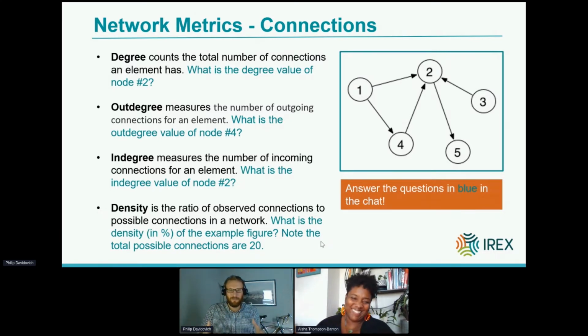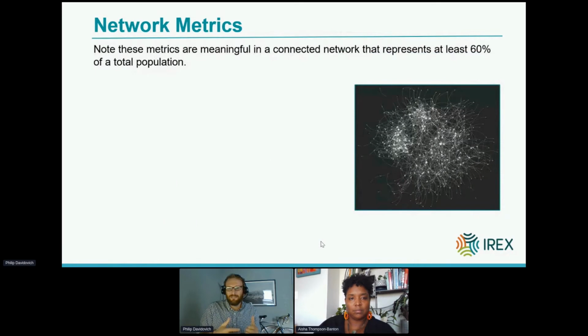Again, this is just a few of the basic metrics that you'll experience when you start to dissect and analyze any type of these quantitative social network maps. They're the most direct, and they'll always be relevant across any map, regardless of your response rate or any other caveats. But as we'll dive into when Aisha comes back to it in a little bit, there are some caveats to using and interpreting these results that you need to be aware of when you're trying to inform recommendations, particularly with density and comparing different metrics together. So we'll dive into that in a little bit.